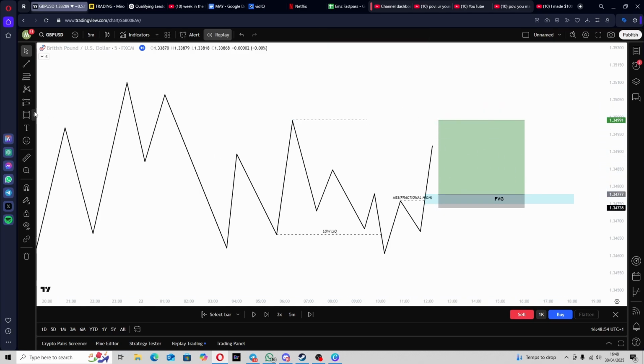And as soon as we do that, what we need to do next is literally create a path, and you're going to be waiting for price to enter the FVG, and it will go completely up and smash our take profit. This is exactly how this strategy works, and it works very well because I'm the one who's teaching it.